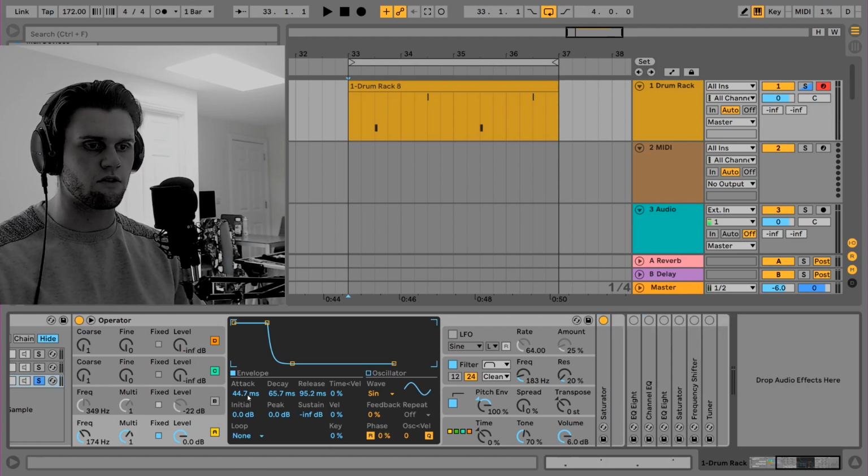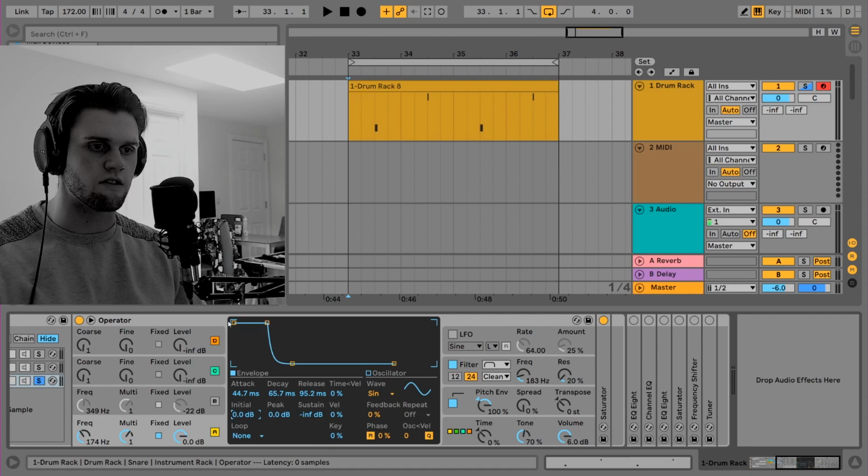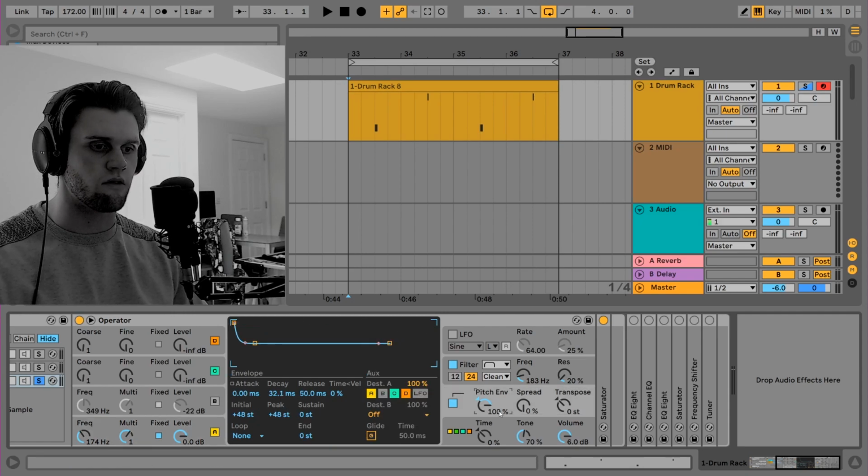What I've done with this sound is shaped it like the transient so that there's a high attack on it. So the initial is taken from negative infinity to 0 dB. Then I've given it a bit more space to breathe over the transient, because the tone of the snare needs to be lasting longer than the transient. I've added a bit of a pitch envelope.